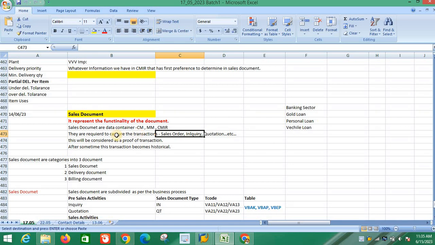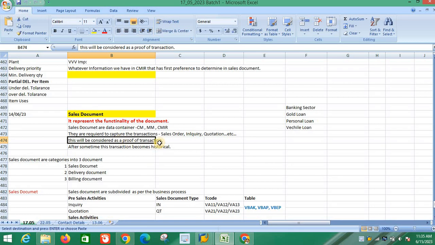Let's say you purchase a mobile and place the order, the mobile will be delivered to you, and then the invoice will be created, or you will get the billing. That billing document is one type of proof, right? So the sales document is considered a proof for all these transactions, like sales order, delivery, and billing.